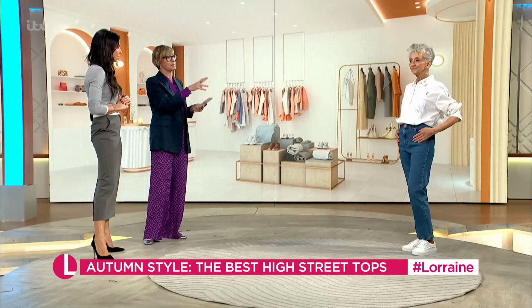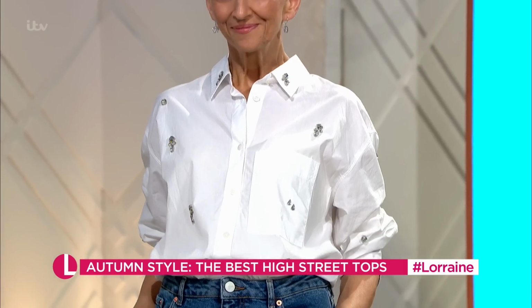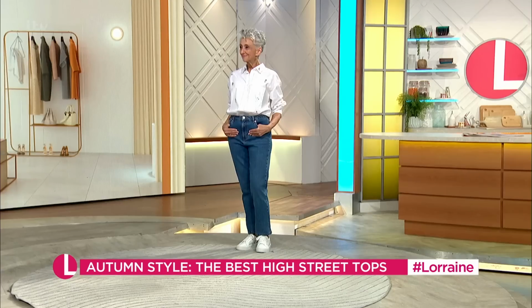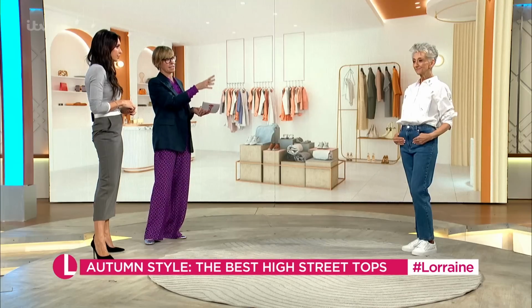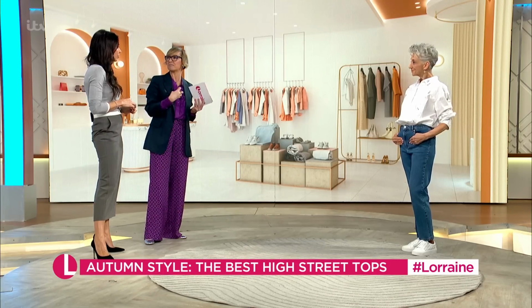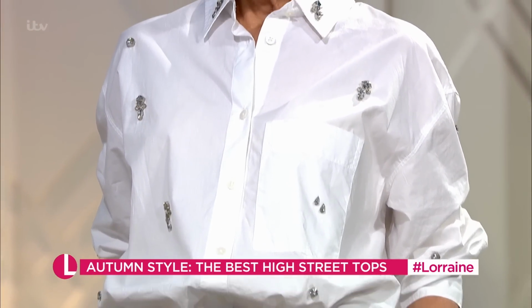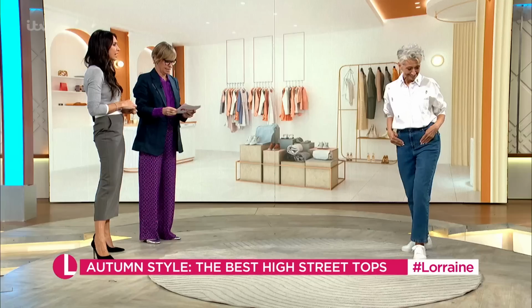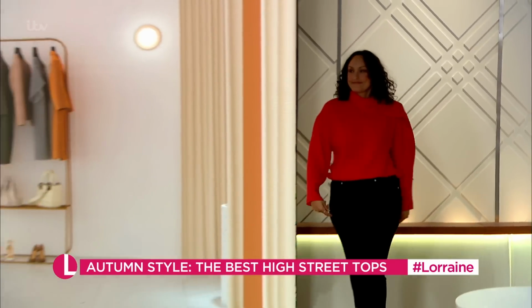But I often speak to people who are like, oh, I'd buy that, but I wouldn't know how to care for it. But they're actually easy to care for. Okay. And it's going to look great. It looks fantastic tucked in there with jeans. It's going to look fantastic with a suit, a skirt, pencil skirt. A pencil skirt, and with lots of printed things. I think it's still neutral, even though it's got that little extra zhuzh on it. Just a bit of zhuzh. Absolutely, we love that. Thank you, Sharon. Very nice. And I love a white shirt again. Honestly, you need something like that. And that's unboring the white shirt.